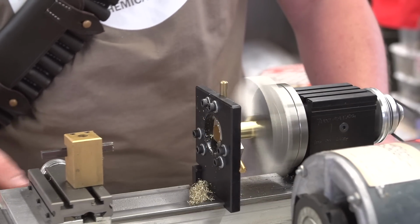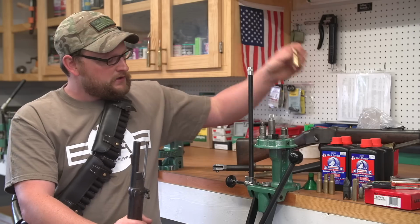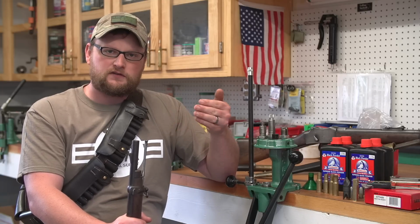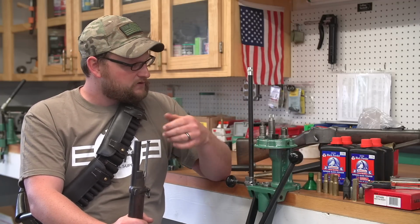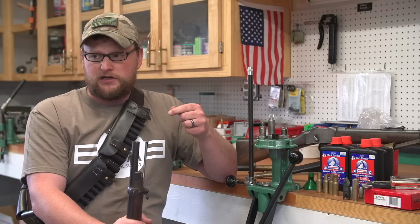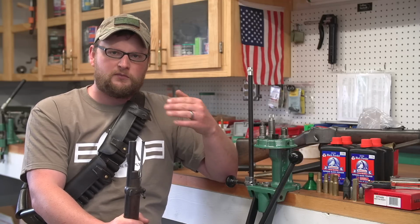You can also use your full-size lathe if you're up on setting it up and indexing it and then cutting it. It's laborious, it's going to take some time, but we have arranged this video into sections, so if you check the description box below, you can skip to the different sections. We've already talked about what you're going to need. We've talked a little bit about the guns. So we're going to go ahead and start forming some cases. That's probably the first thing we'll go to, and as we go through each process, I'll document it for you guys so you can see exactly what we're working with.